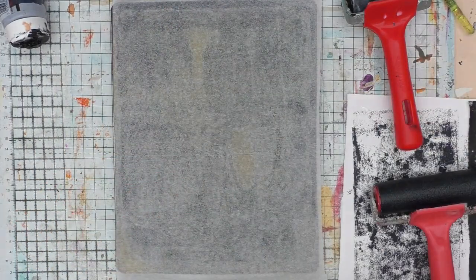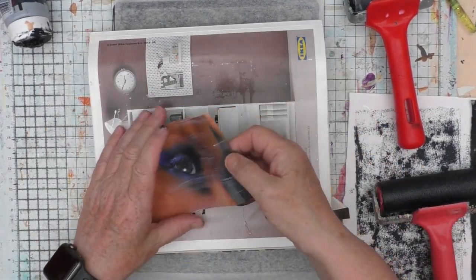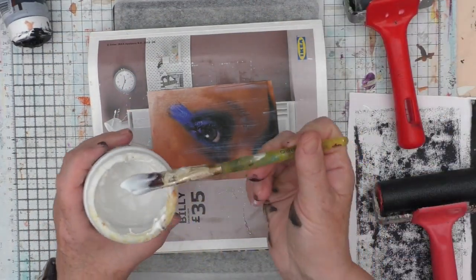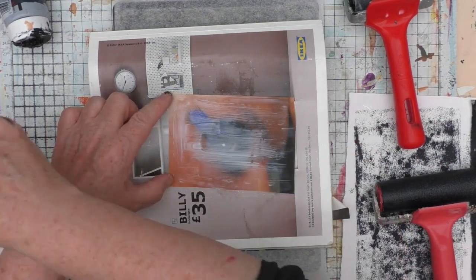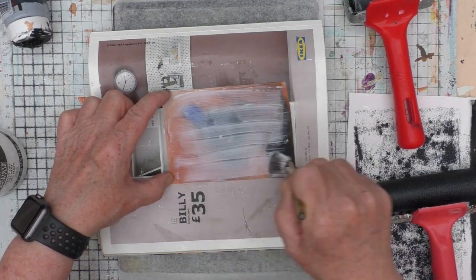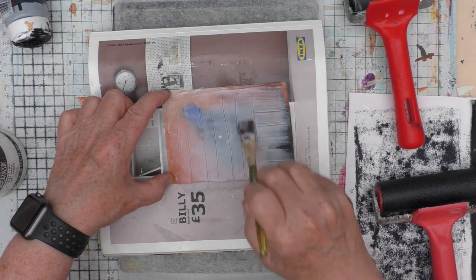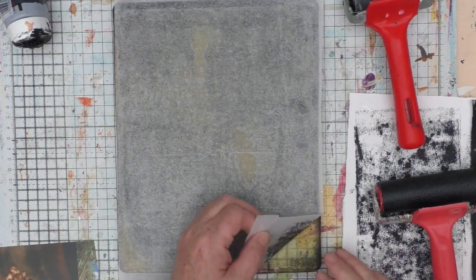Looking at that, thinking, oh well, that will make good collage, if nothing else. So I just come back to this meantime, and I'm going to put my second coat of gel matte medium on it. The first coat wasn't fully dry. I should have let it dry fully, but you know, this video should be titled How Not to Do Image Transfers, because I probably did everything wrong today.